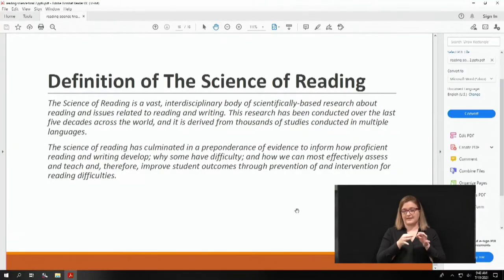I have a definition of science reading. I'm not going to read over this, but it's kind of been popular lately, and it's important to realize that the whole goal of this is to look at what works and try to make sure that we give the kids the instruction that science has proven works for them. So that is reading science.